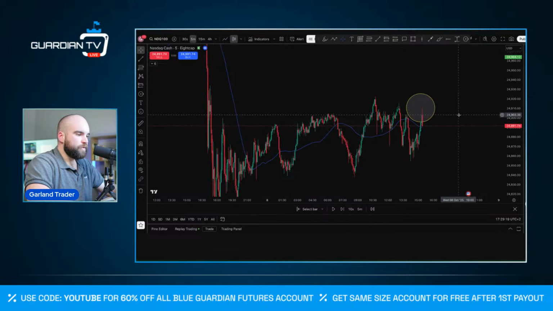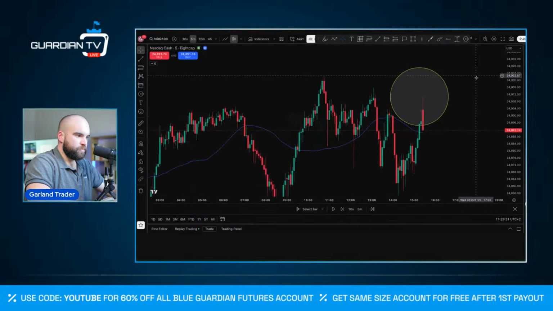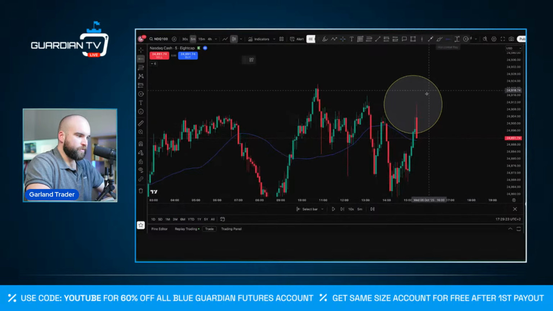So if we go from right to left, let's see what zones we have available to us. We look right to left, we've got a zone here, because we've had a reaction. That's all we need. We need a considerable reaction that creates a V shape like this. We've got a zone here, and we've got a zone here. This is the highest zone.